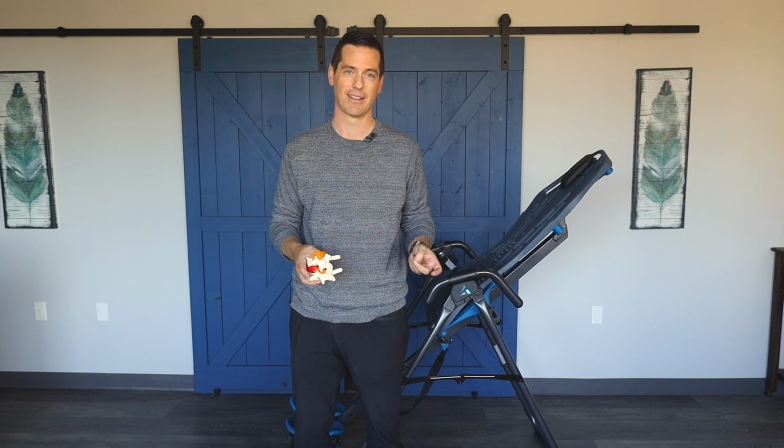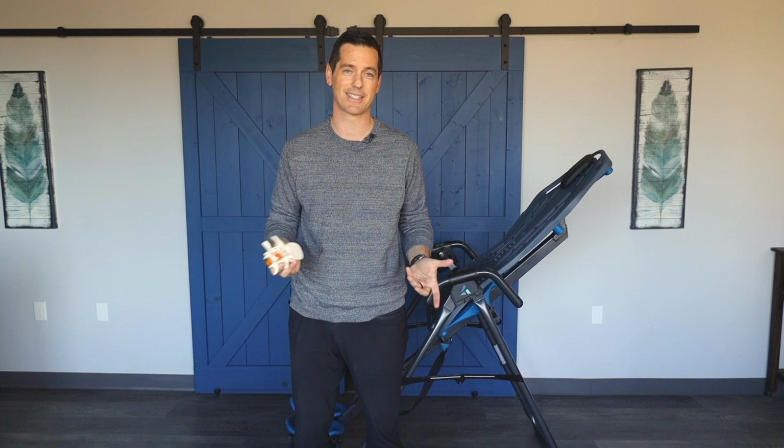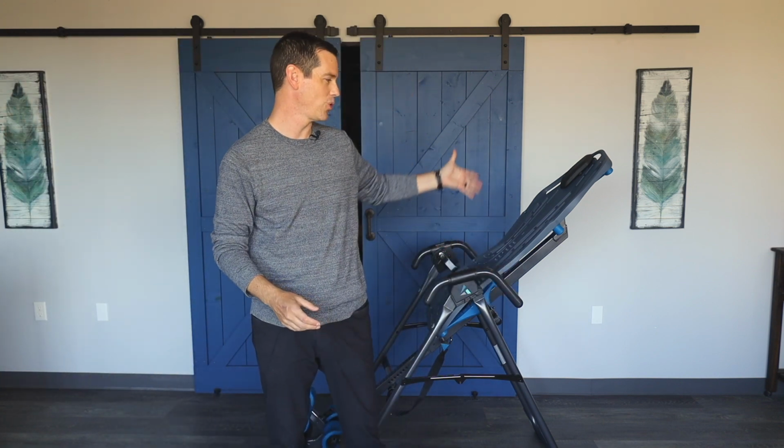If you want to do a maintenance, how about that? If you have no back pain, then you can do this for 3 to 5 minutes like Teeter says to do, upside down or at least on a gradual angle, and hopefully you won't get back pain. But you probably still will, because this isn't the one thing that fixes all back pain. It's just not, in my opinion, as good as they make it out to be. They run anywhere from $250 to $600. This one I think was around $350. I'll be returning this. I didn't even like it enough to keep it around to put my patients on it supervised. So that kind of tells you my opinion about this.